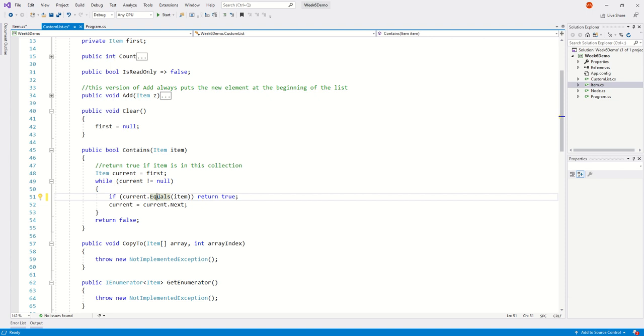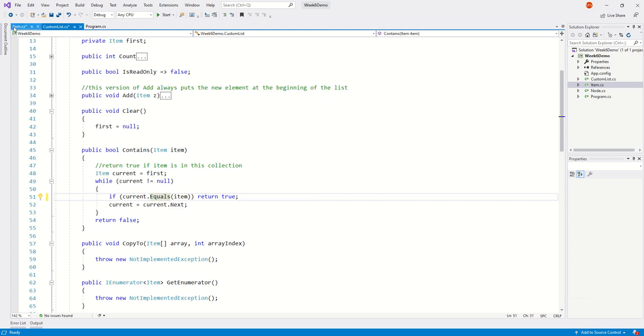For example, if we have a list of items A to D, and we're looking for an item called C, it doesn't necessarily have to be the same item. That is, if we're trying to generate an item with the name of C to compare, but the item C in our list also has the next pointer pointing to D, we don't necessarily care about its position in the list, so we don't want to compare the next pointers. So we want to write an Equals method that only compares the names.